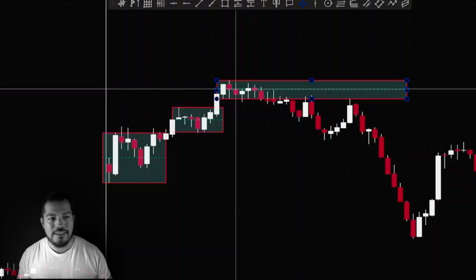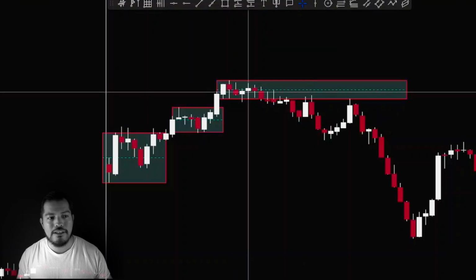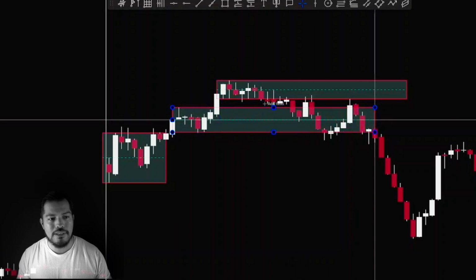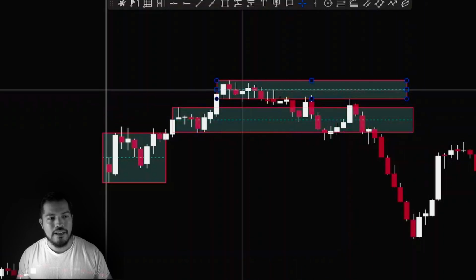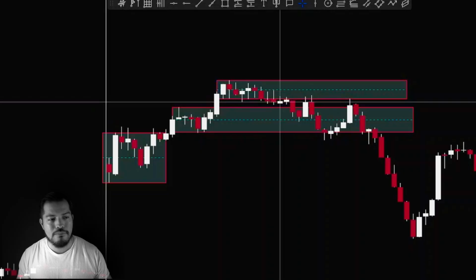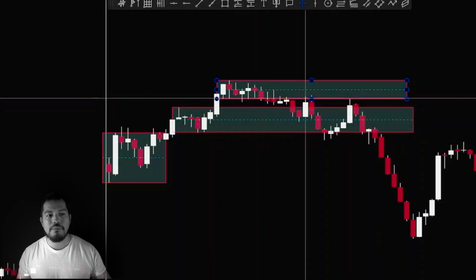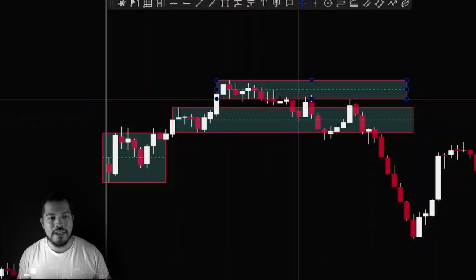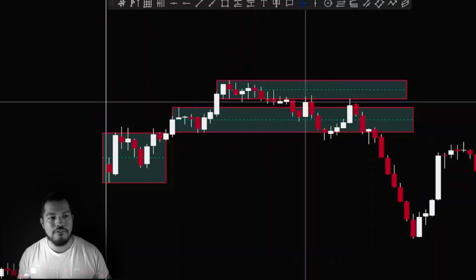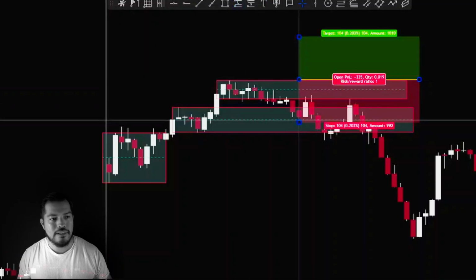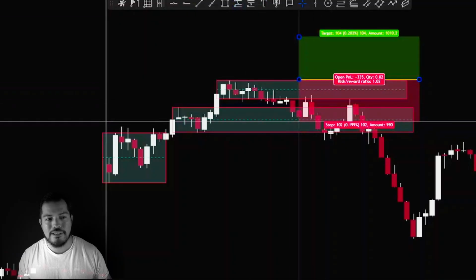So this is a good example here. It is consolidating here, and then now it's coming back down. Now we're looking to see what happens when it tests this order block. So it's coming down here. It's making smaller order blocks as it's coming in. Now it's testing this high. Here's where you need to be patient to see what happens. Whether it pulls back up, you want to see it break this high. If you see it break this high here, then you can put your stop below the last low.